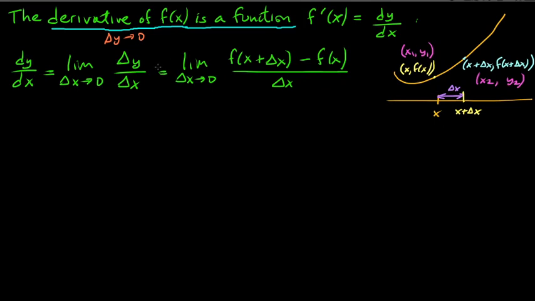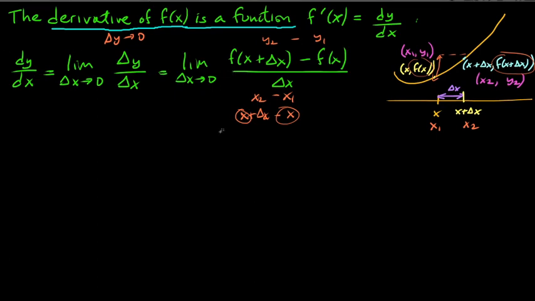So what is this delta y? The delta y is just the change in the y's, so it's essentially y2 minus y1. Over here on the right, the y2 is f of x plus delta x, and the y1 is f of x. And of course, the delta x is x2 minus x1. But x2 is x plus delta x, and x1 is x, so x minus x is 0. That's where you get the delta x from. I hope you understand this picture and how you get this idea of the derivative here.